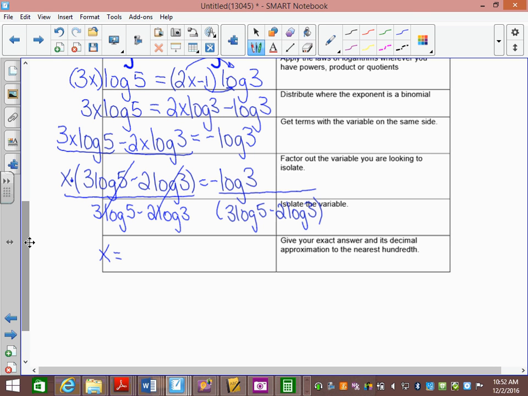So the answer is negative 0.4175, blah, blah, blah, which is negative 0.42. Okay? These ones, if you just practice it, you get good at them. It's literally just algebra, right? This is what usually people really like because it's just the same steps over and over and over, and people like steps.